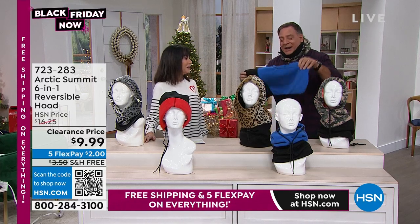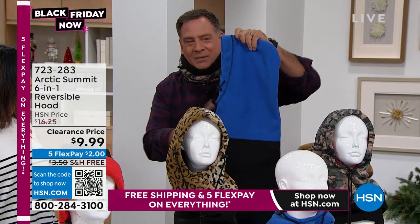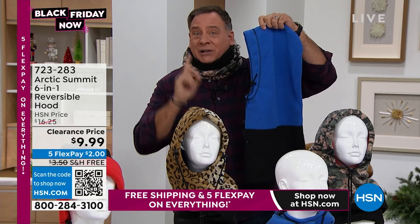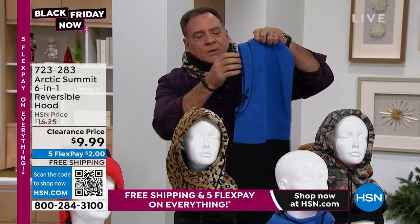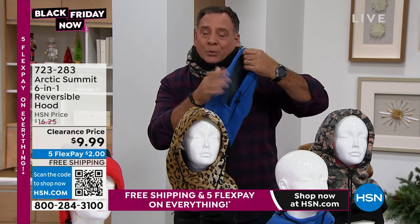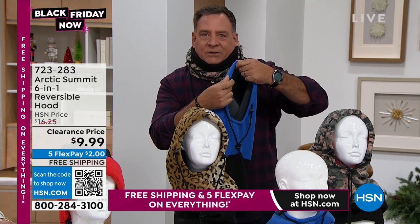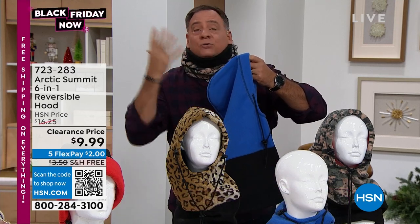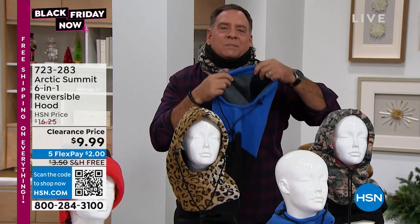And I say that, and I mean this, because I've gone hiking in Canada wearing mine. This has a lot of technology inside of it. It just looks like a regular hoodie, but there's a lot of technology in this. First of all, there are two layers of a material called StormTech on the inside and the outside. Very warm, very fleecy, very comfy fabric that feels great next to your skin. But sandwiched in between those layers is a layer called urethane. And the urethane is what takes care of your enemies.